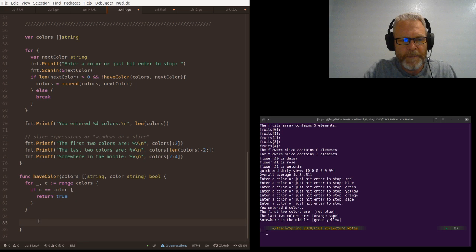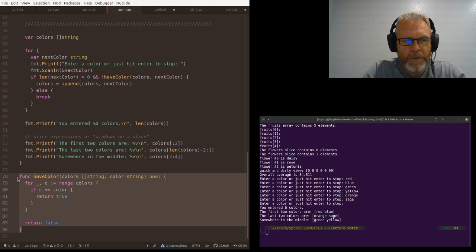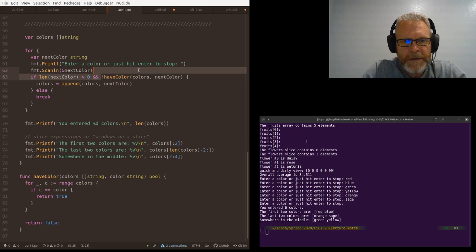If I manage to process the entire set, the list or slice of colors, without ever returning true, that can only mean that I didn't have the color in question. So I would write myself a little helper function that I used to help myself figure out every time I type a color, do I already have that color?